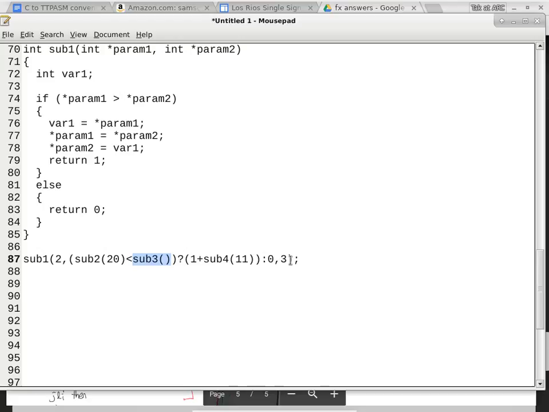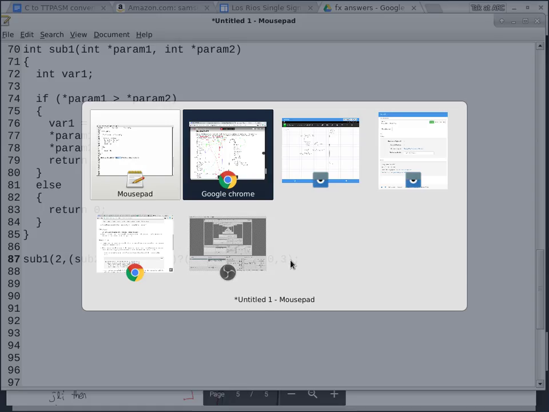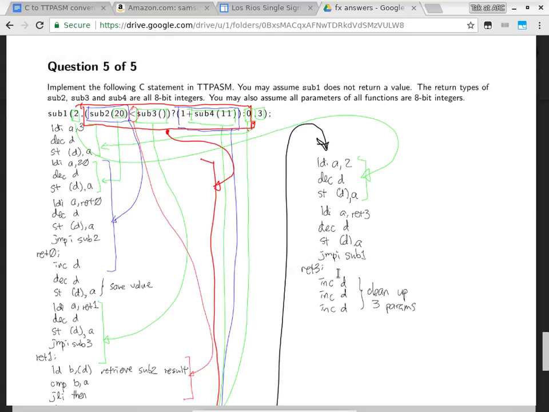So it looks nasty, but when you break it down into smaller chunks, and then smaller chunks, you can figure out the ordering of what needs to happen first, what needs to happen next, and so on. Is that okay? Even though I don't have enough time to go over the solution live, it is here already. I use this notation to help identify that this 20 is pushed here, and the call of sub220 is the entire blue thing over here, and so on. I know it's kind of messy because of all the lines flying around, but it still indicates what I said earlier today. Is that okay? All right.